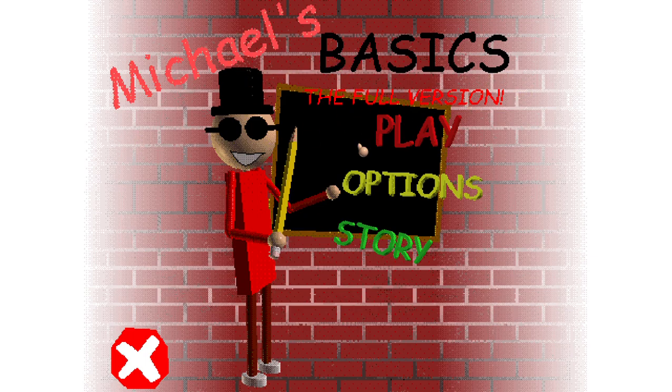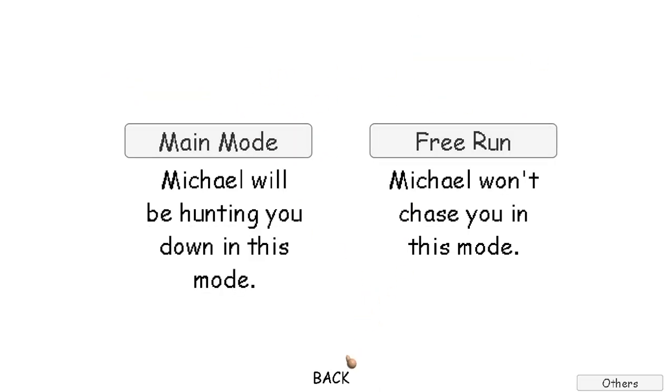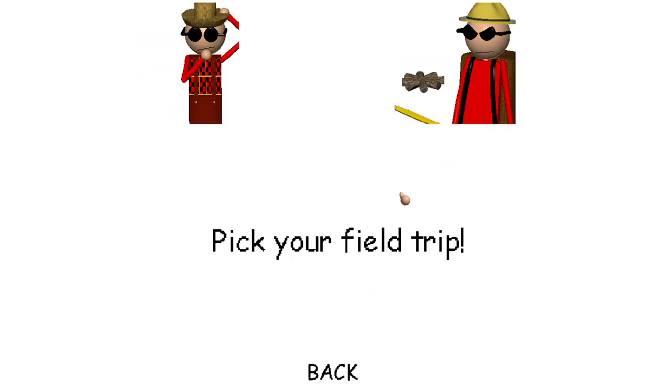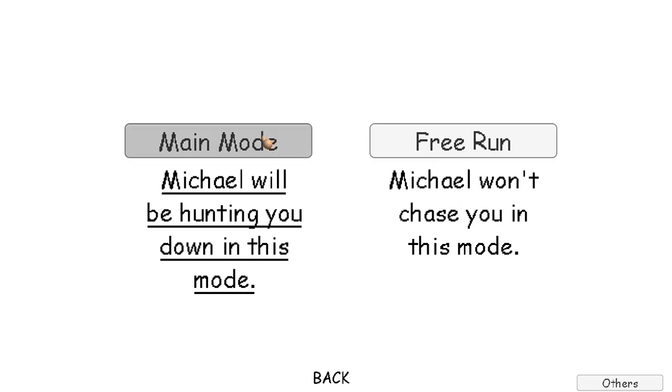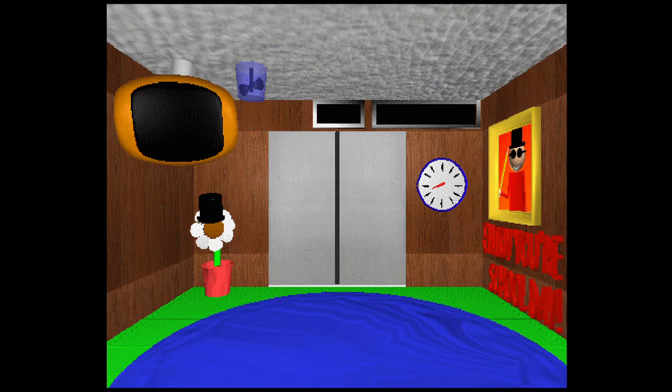So, I don't know what's in this. Oh yeah, there's free run. Okay, there's still classic mode. What about here? Okay, it's just the same, so let's just get started. Always go to faculty rooms for good items. Okay, I know that already. Oh my goodness! Hold on, I gotta turn the volume down just in case you guys can hear me.